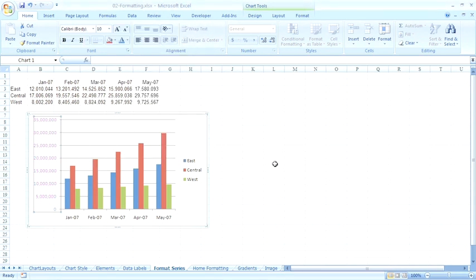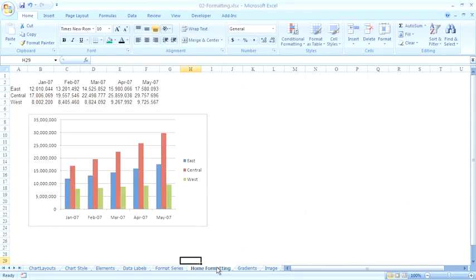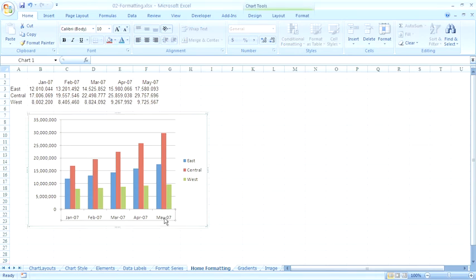Now let's move on to the next sheet, the Home Formatting ribbon. Now again, if you'd like to stop the user interface, you can experiment with some of the other formatting you can do. I want to show you something really amazing though. If you remember word art from Excel 2003, it's possible to take any text in a chart and make word art out of it. I'll choose the labels along the bottom of the chart.